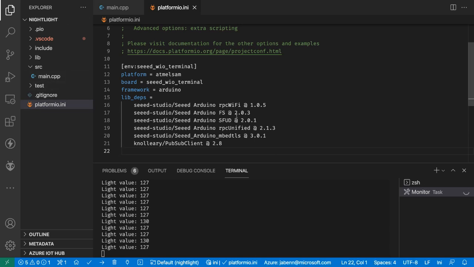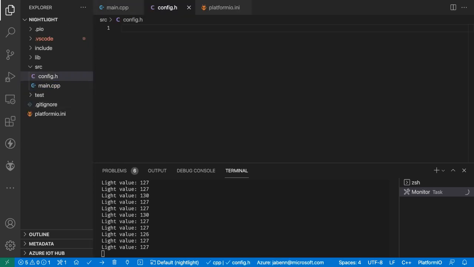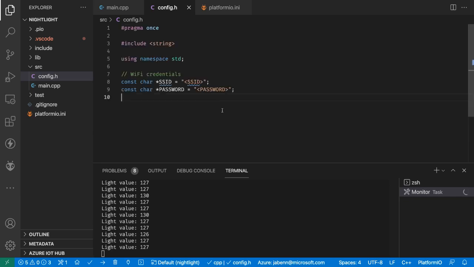So the next thing we need to do is actually make a Wi-Fi connection from the device. It's not like a Raspberry Pi where you set up the network connection at the start and it's just there, like on a desktop or laptop computer. You have to explicitly set up your Wi-Fi in your firmware. So the first thing I add is a config file. Then to this config file, I'm going to add a bit of code. And then we have to define my SSID and password.